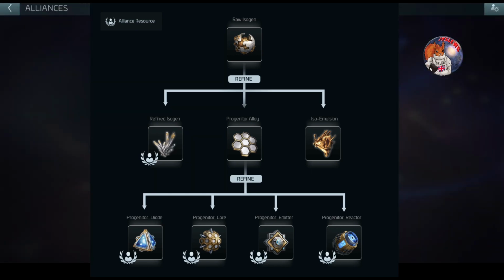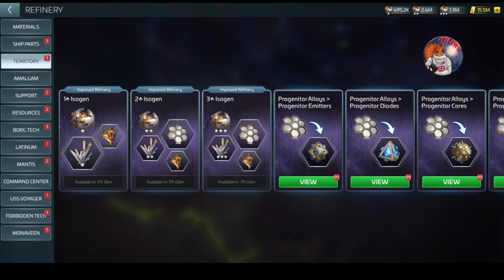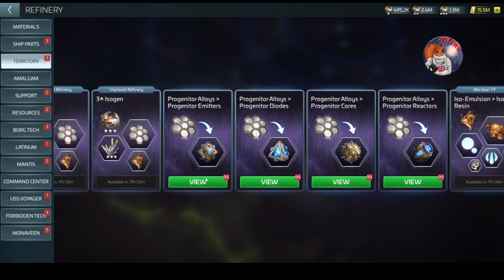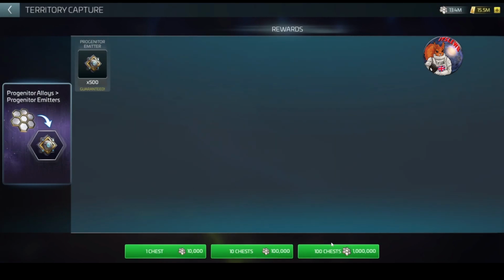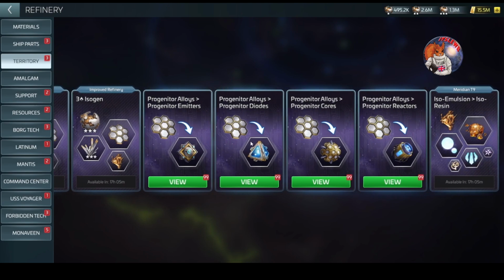And in order to refine them, they are got from the exact same place within your refinery. So you can see that you've got your 1, 2, 3-star, which you're turning into those materials which were shown on the flow chart, but you've also got what you're turning these progenitor alloys into, the specific materials. Obviously, you can get pretty large amounts of these, and these are going to be used. So check which ones you need to refine. Ask your leadership, do we need cores? Do we need diodes? Do we need emitters? Do we need reactors? And obviously check and only refine when you need to.